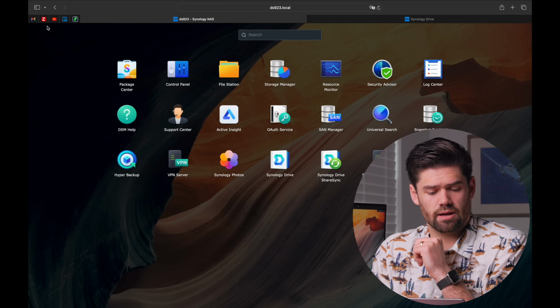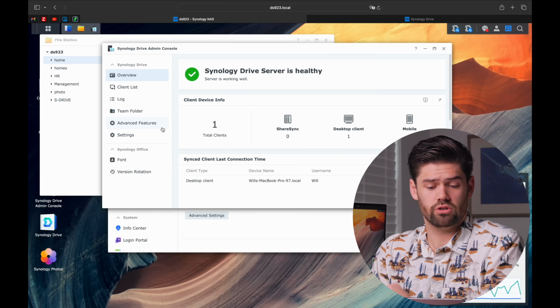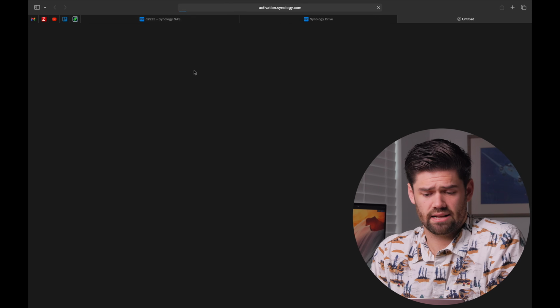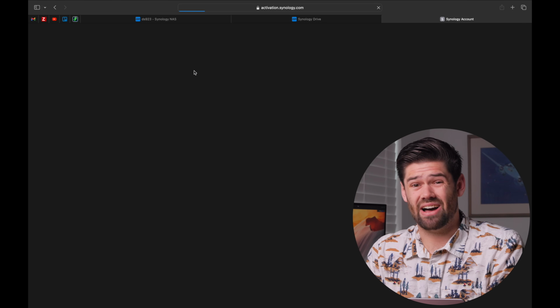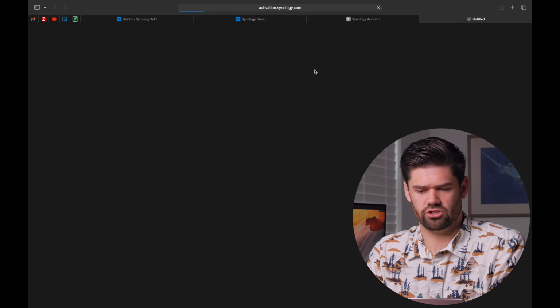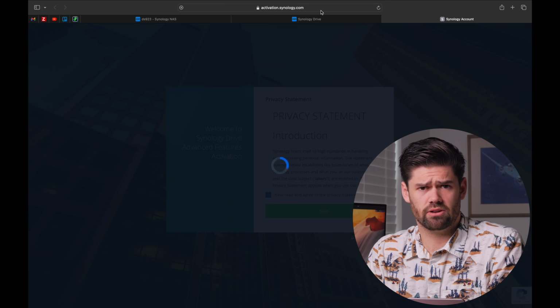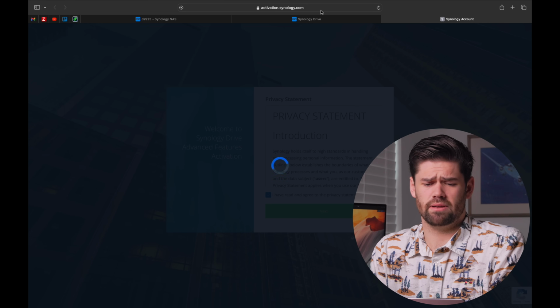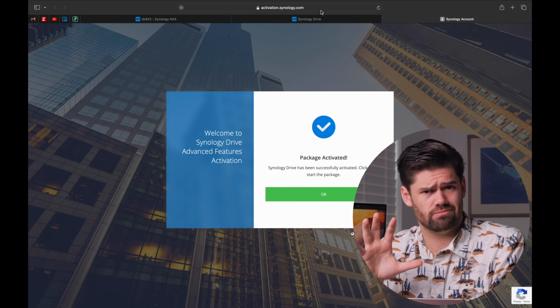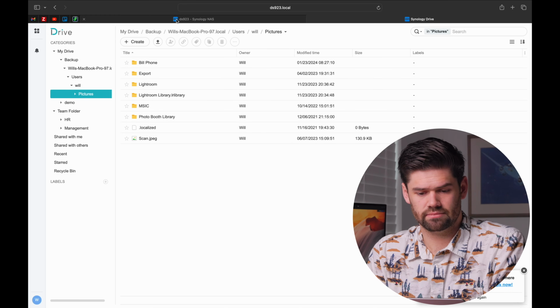The last thing I do want to talk about is some of the useful things that you can also do in here that are great new features under advanced features that we'll go ahead and activate. So this is similar to how Active Backup for Business activates. You basically just have to sign in with a Synology account and say, yes, I do have it. It's not like it costs money or anything. I think they just restrict it because it's open source software and this is their secret sauce that they actually kind of put behind a wall.